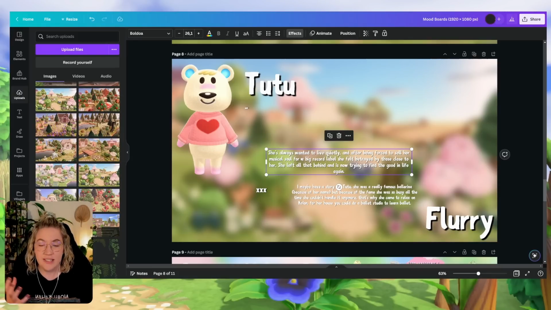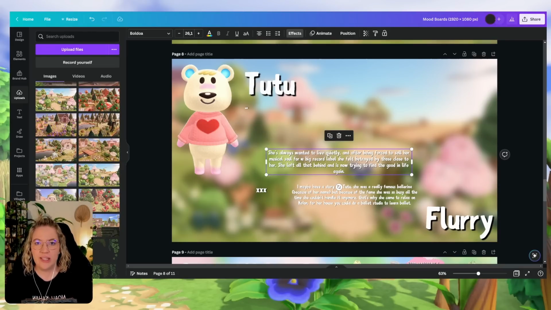Either they did live in foster care, or they just grew up not really having a good relationship with their parents, not really having the most supportive household. And so this is something they can bond over later. And then basically Flurry has always been into kind of baking and cooking. So she wanted to work in that business, and she worked in kind of a catering service thing. And Tutu, being a ballerina, obviously danced at these huge events and stuff.